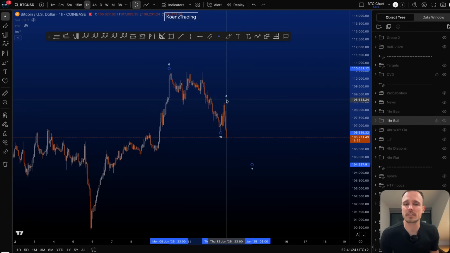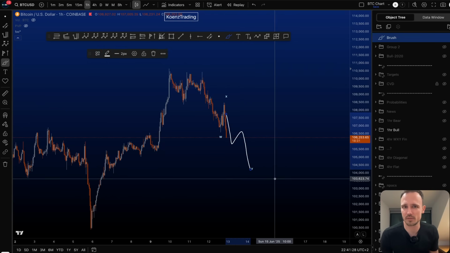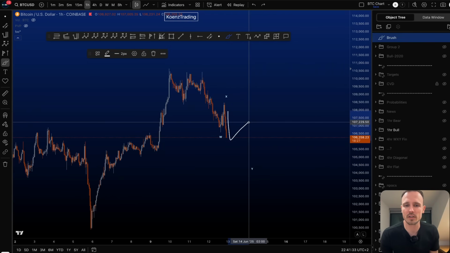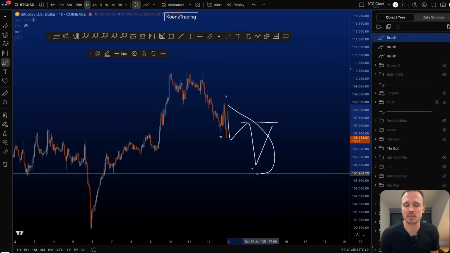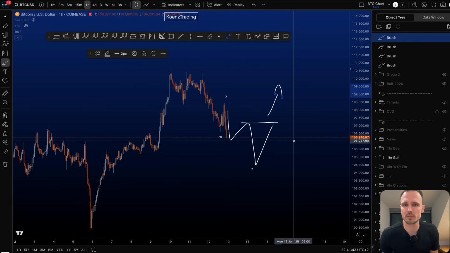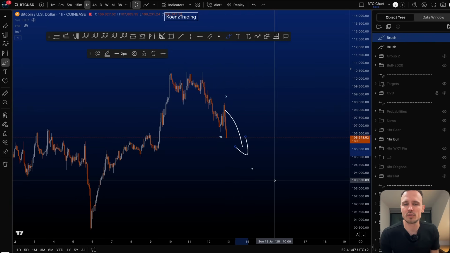Nonetheless, sometimes X is very short, but what you want to see in Y is a 3 wave to the downside. So you need to see move down, move sideways / up, and a move down. And then move back up, take out this high, confirm a pretty much 3 wave structure, right? And that's the moment you look for price to move up, all right? In a bearish scenario, you do not get that, right?